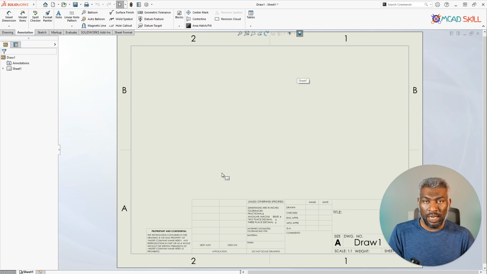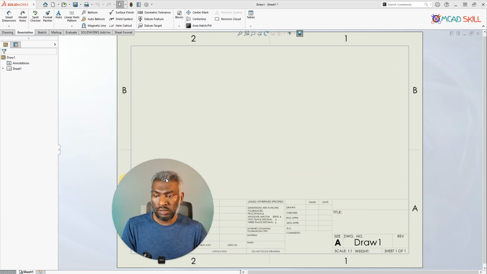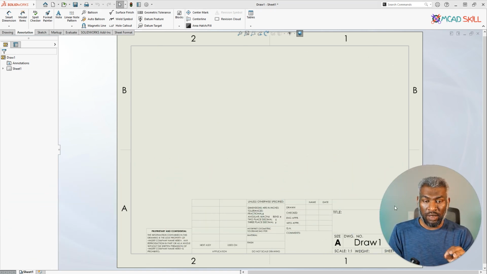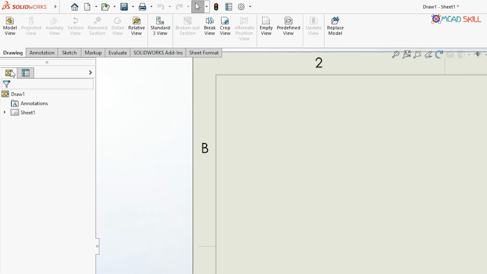And this is the template. In this template, if you want, you can modify everything. Every single company has their specific template. So anything you are seeing here, everything is modifiable. Now I am going to insert my first model here. And if you notice, all those tools are a little different. Because this is a drawing tool, all tools related to drawing will be available inside this drawing file. Also inside this FeatureManager design tree, this environment is very different.